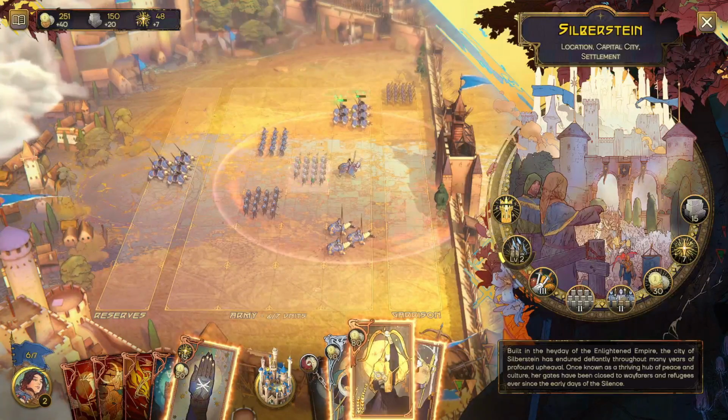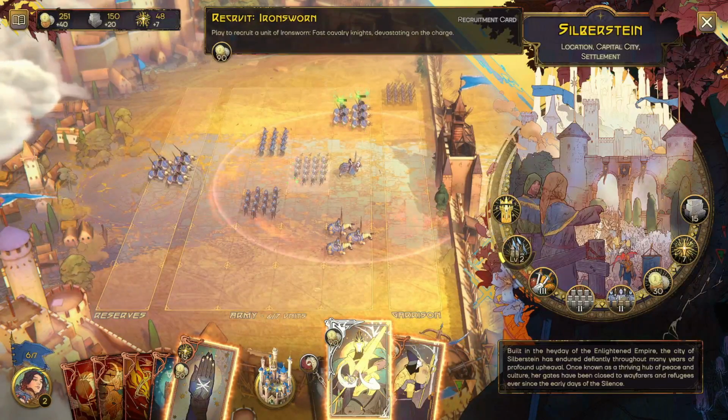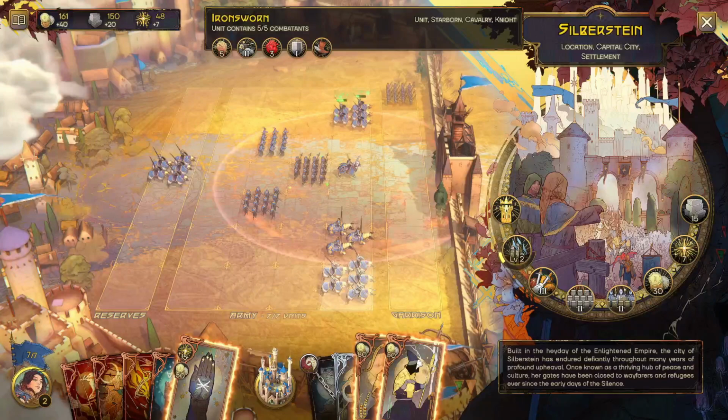In locations you will mostly play grey cards, we call them recruitment cards. So for example, this knight type unit costs 90 gold, I will just drag it where I want it, for example here, and now for 90 gold I added a new unit to my army.